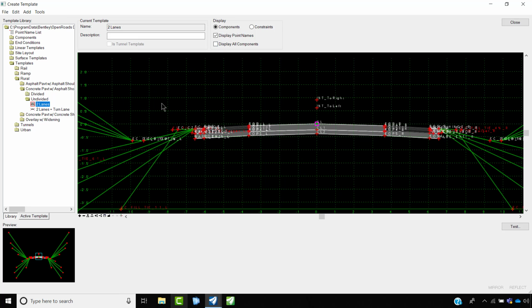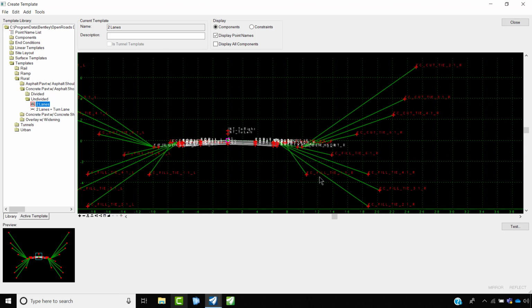Once that is done, whatever earthwork slopes are assigned based on logical reasoning can be tested using this button. Any changes you make over here, make sure that you save them before you exit this window. And if you have a separate ITL file saved, a different ITL file that you want to use in this alignment or in this project, you could also do so by going under File and opening that ITL file.